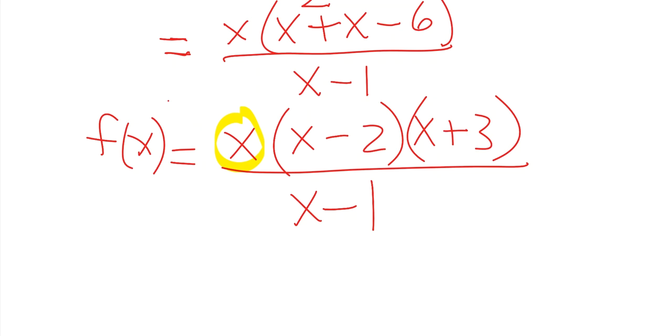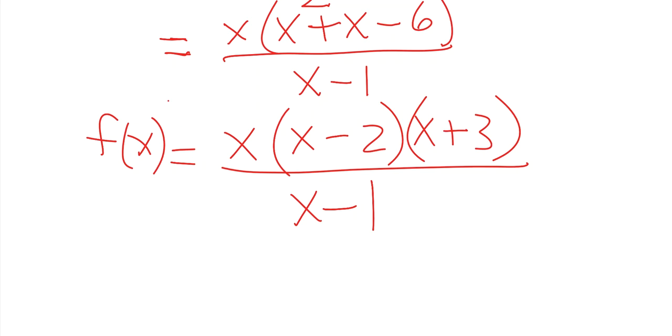So either this one is 0, x is 0, so 0 times this and this will still be 0, okay? Or this term could be 0, because 0 times this term will still be 0, okay? Or lastly, this term could be 0. And that would mean, in this case, x would have to be negative 3. So if x was negative 3, we would get 0 here in this last factor, times the first 2 factors would be 0.